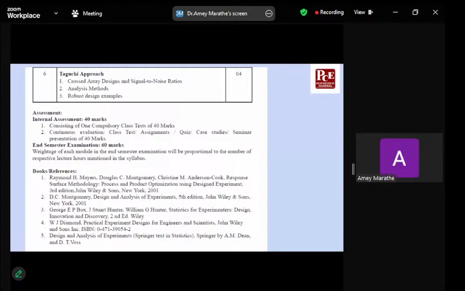So this subject, though it is mathematical, we will use real life examples to understand how all these processes are done. In a very simple way, the internal assessment is of 40 marks. The first test will be a simple class test. The second test will be, as I said, a case study on a particular subject. It can be on a PCB design, software development, an automobile case study, an autonomous vehicle, etc. Everywhere you go in any industry, we use design of experiments. And the end semester examination is of 60 marks. So that is all that is there in this particular subject.